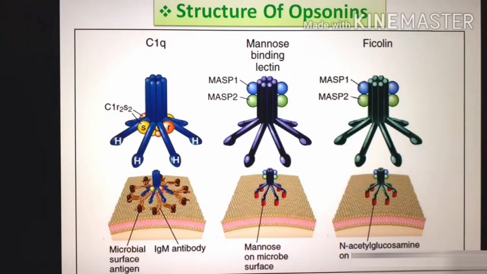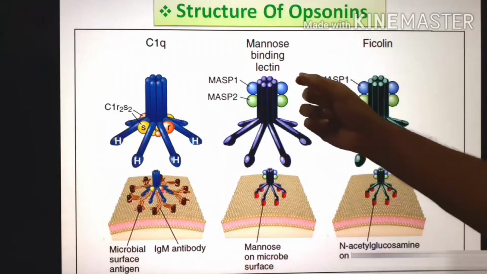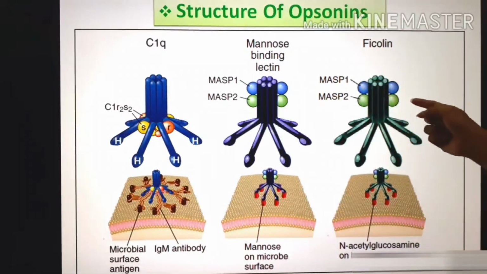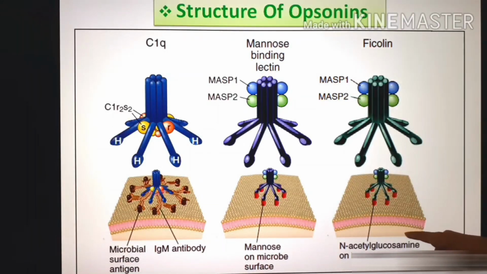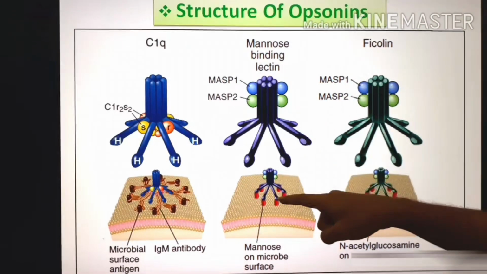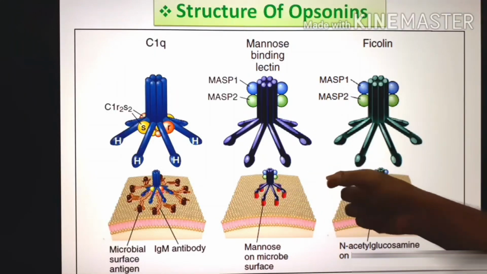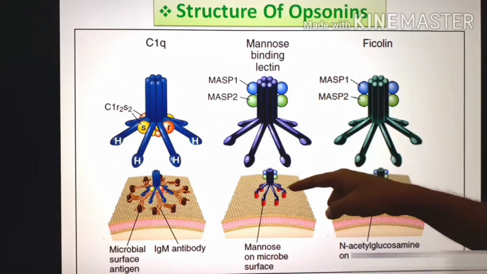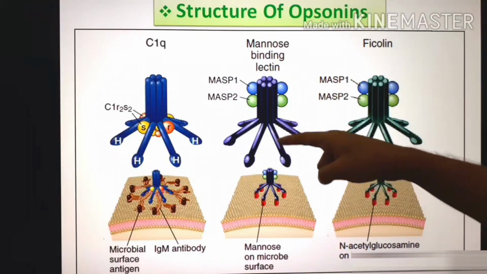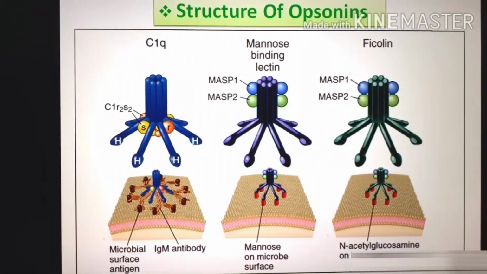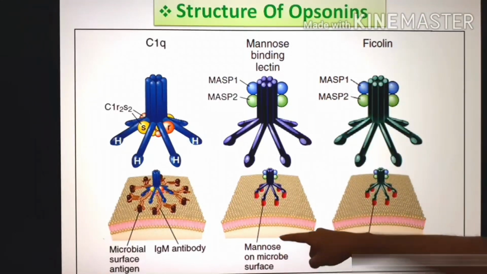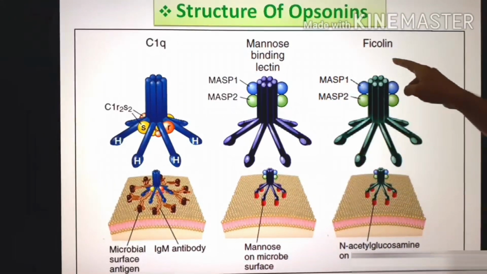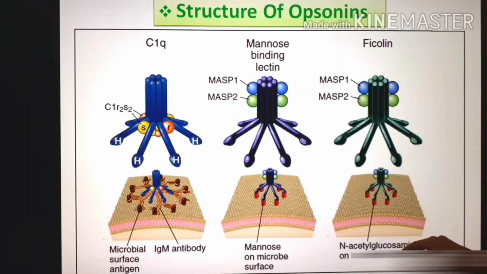So these are the opsonins, examples like C1q, MBL and ficolin. They bind microbial surface molecules. C1q protein can directly bind with this microbial surface antigen, or any antibody that is already bound with the antigen. The C1q protein can bind with two types of antibody, IgM and IgG. MBL protein, mannose binding lectin, can bind with mannose or fucose with high affinity, and ficolin can bind with any acetylated oligosaccharide like N-acetyl glucosamine.